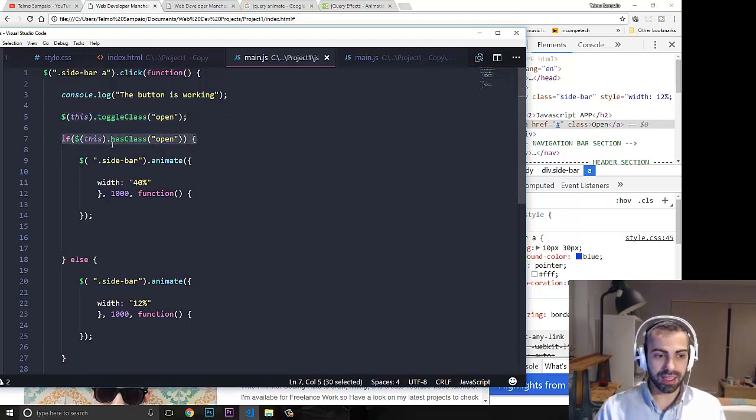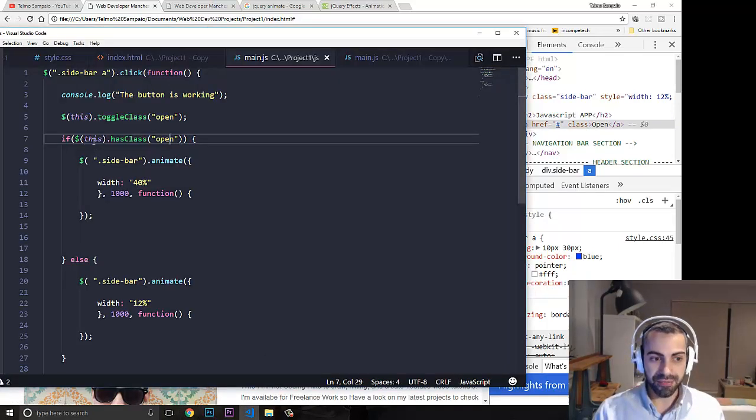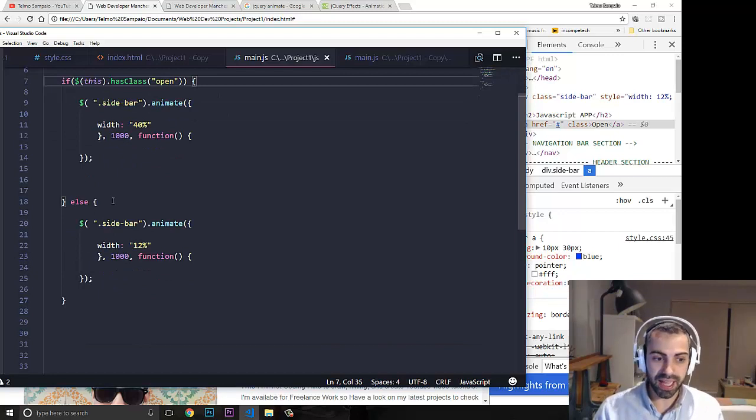And then we're gonna do like this. If, this is an if statement, I covered this in some of the previous videos. If this, which is this element that we are targeting, has a class, this is a jQuery method as well to check if an element has a class. Has class of open. So for example, in here, when we are starting, it doesn't have the class of open. Look in here. So in here, if this has a class open, it's going to run all of this code. In the first instance that we are doing now, it doesn't have. So it goes in here, else.